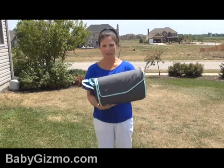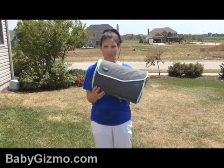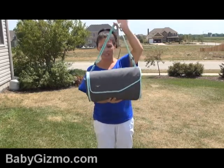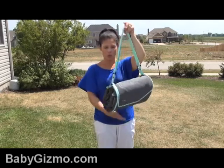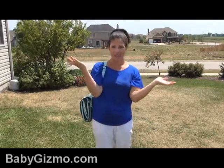So it's a travel blanket, and this one I'm going to show you today is by JJ Cole Collections, and it's called the travel blanket. It's super great because it's a compact size, comes with a shoulder strap, has a pocket in the back to store anything, and it's lightweight.